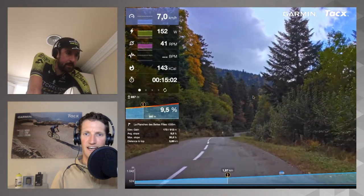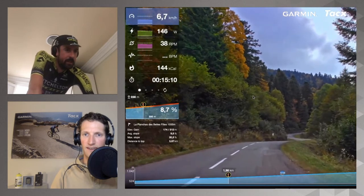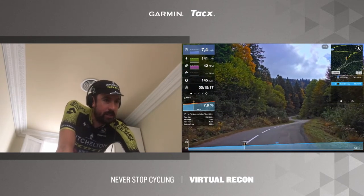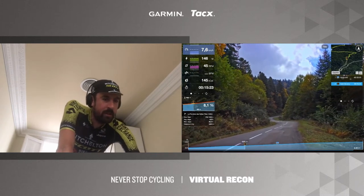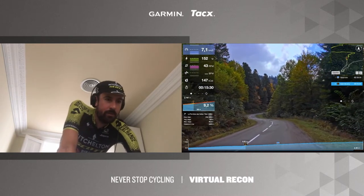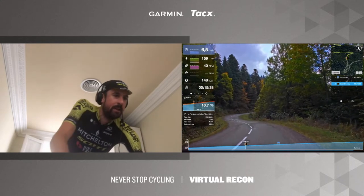Is that your first indication that you would definitely go for a bike change with these gradients and this length of the climb? Yeah, 100%. I think almost everybody will be doing a bike change. I've only seen the first 2K, and already you can see the gradients of this climb, and like you say, it gets steeper towards the top. When you're talking about a time trial bike over a road bike, you could be talking about 2 extra kilos of weight. So I'm sure those guys will all be doing bike changes at the bottom of the Planche des Belles Filles.